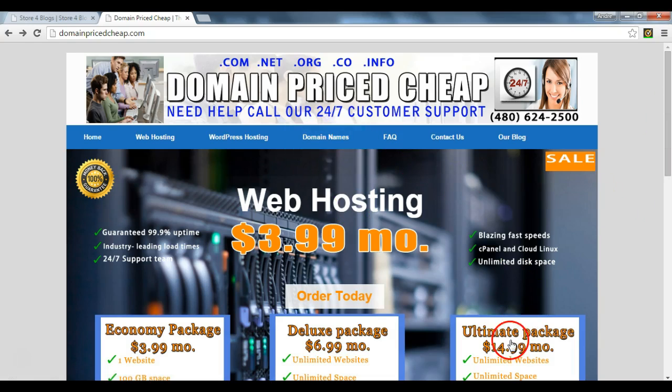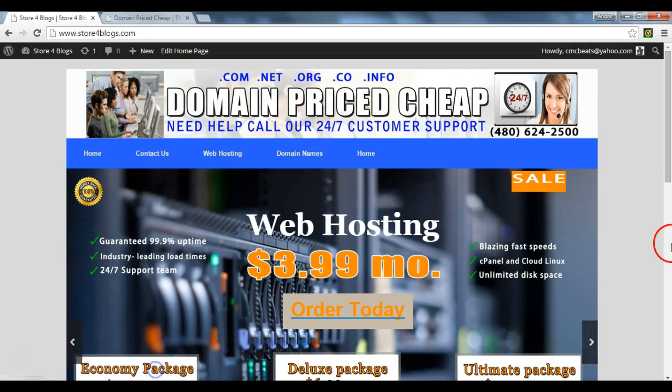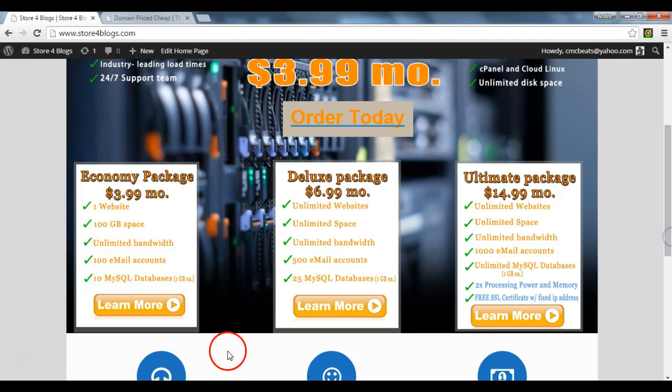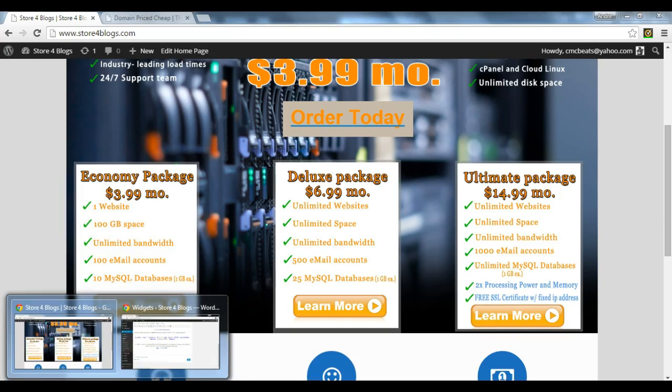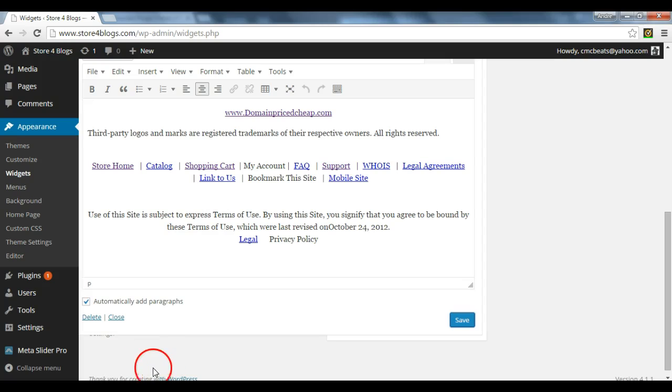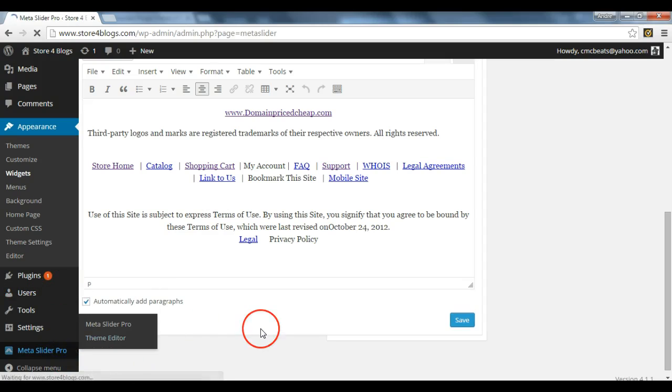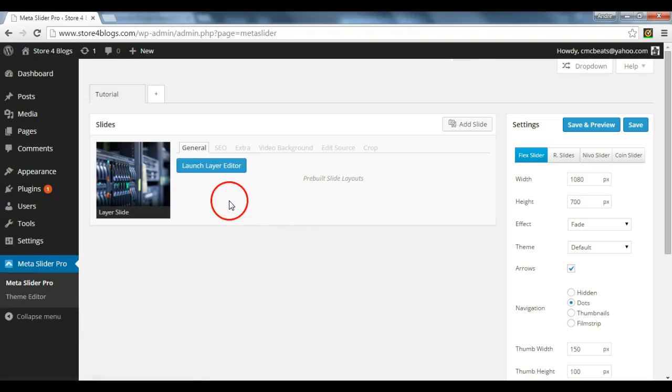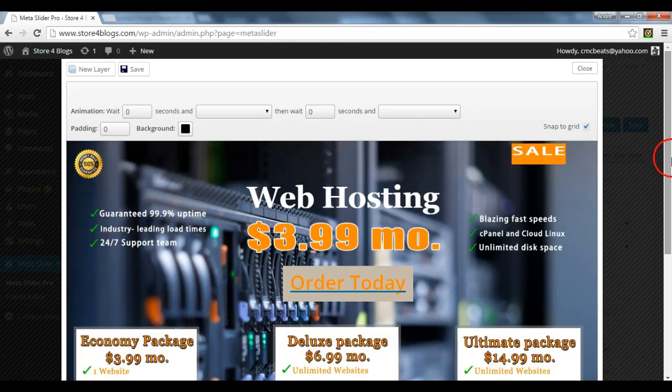Oh, let me show you real quick. I didn't show you how to put the hyperlink on these things. So right now we don't have any hyperlink. To add the hyperlink, you're going to go to your MetaPro slider. You're going to launch your layer.